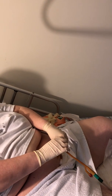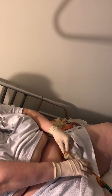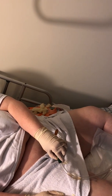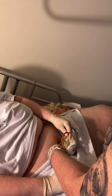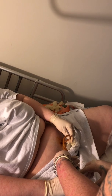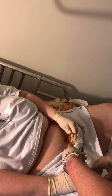I can feel when the old catheter comes out right at the bladder wall, and I can feel when the new one goes in, when it goes through the opening in the bladder wall. And I can tell it's in, and this is what I mean by instant return. You can see there in the tubing, hopefully. We can. Ready? Yeah, we're ready to inflate the balloon now. I'm putting 8 in. Now, I use 8 cc's in the balloon. That's what works for me. Now we inflate slowly, just in case it's not all the way in.